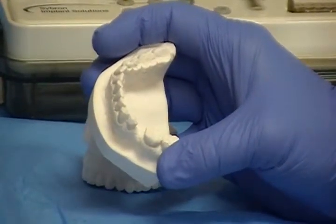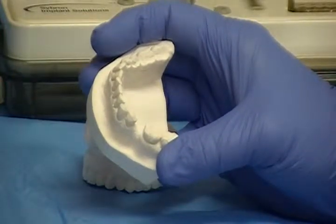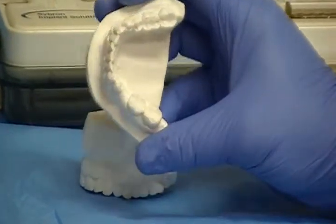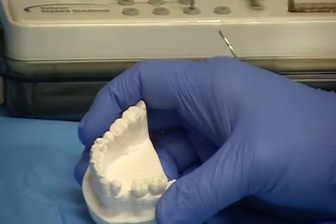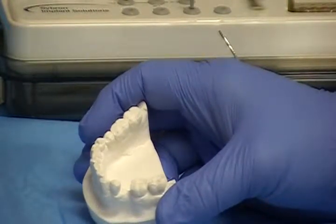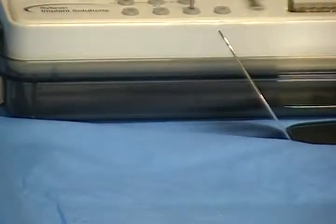But do we have calipers here or no? That's okay. You do have them available? Do you have them out or no? Okay. No, that won't help. So anyway, we'll look at that, and we can take calipers to actually measure the bone height for those of you who are not going to do a CT scan ahead of time. Okay, let's move forward.